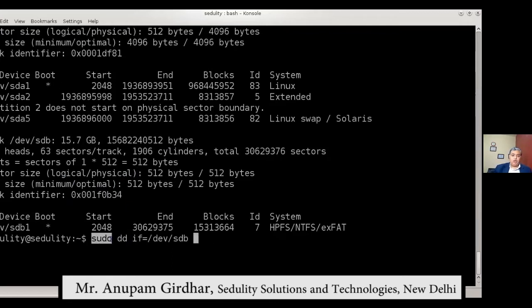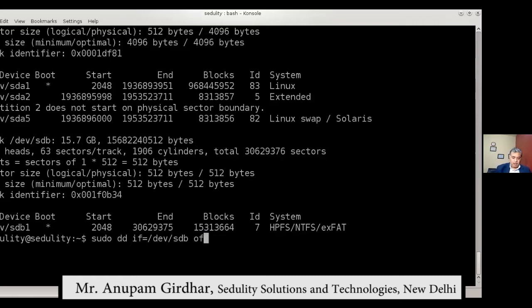So we use sudo to run in administrative mode. And dd is an inbuilt command in almost all Linux operating systems. You can use the dd command, if equals to, the input file system, which is /dev/sdb. So capture your entire drive by using this option.